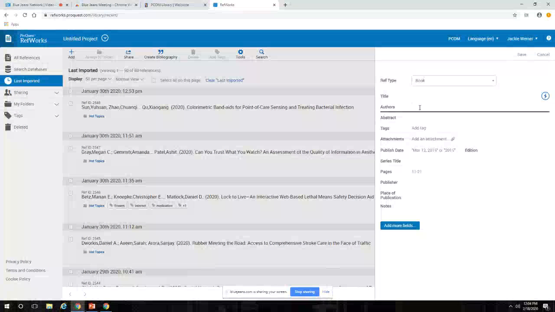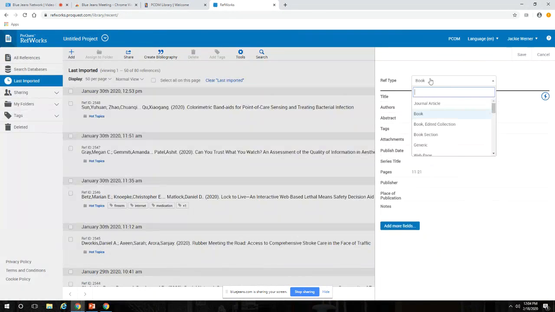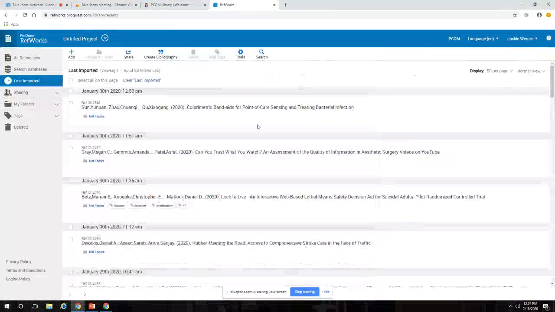It's good to have some experience with whatever citation style you're using, so you know what information you need in a citation, for example title, authors, published date, etc. Then you just click Save. So here's what a full reference looks like. Let me click Cancel.